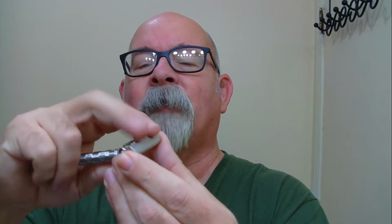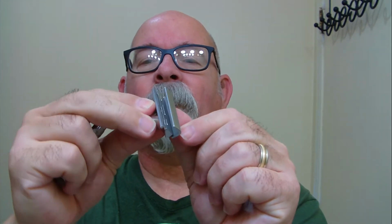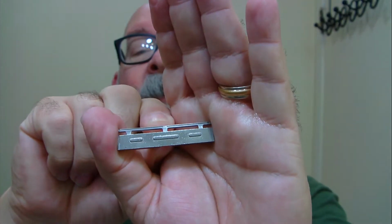This shows how the blade loads up, but there's more than one way of doing it. This piece right here, this bottom plate, will slide out. I'll go ahead and take this handle all the way off. The way it shows in the video, it doesn't necessarily have to come all the way off, but I noticed that, yeah, it will slide. So you could actually take this all the way apart in order to load your blade. There we go. That's what it looks like there.